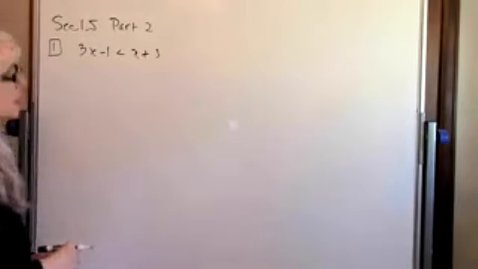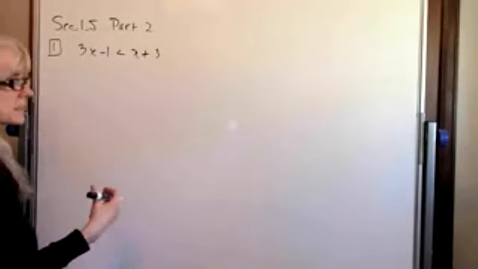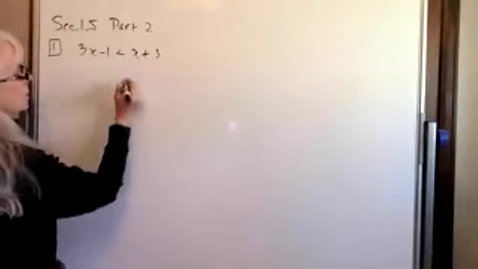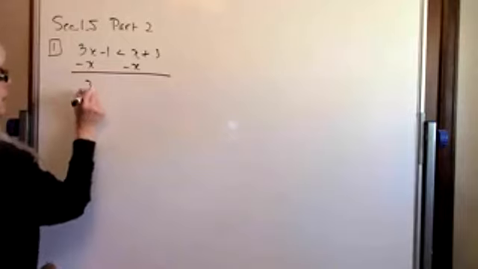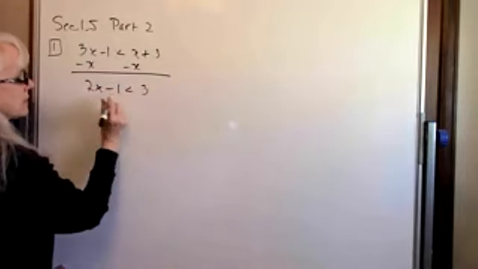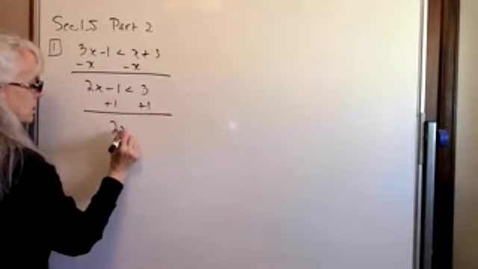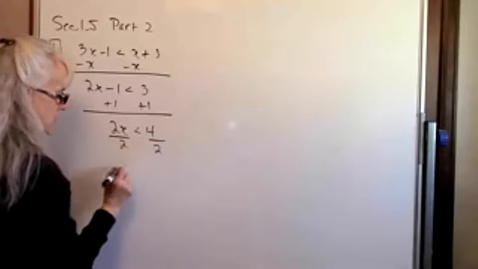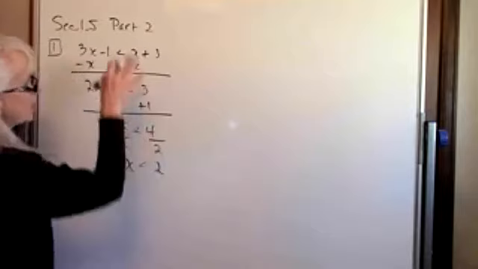The solving process is the same as it's been since you've been solving linear equations. We need to get all the x's on one side. Let's always move the smaller x term. It makes things nicer. So we're going to move this x to the left side. That'll give me 2x minus 1 is less than 3. Because we're isolating x, let's move the 1 back across by adding. That's going to give me 2x is less than 4. And finally, we'll divide by 2. We're dividing by a positive 2, so nothing magical happens here. We just get x is less than 2. So now we've solved it.